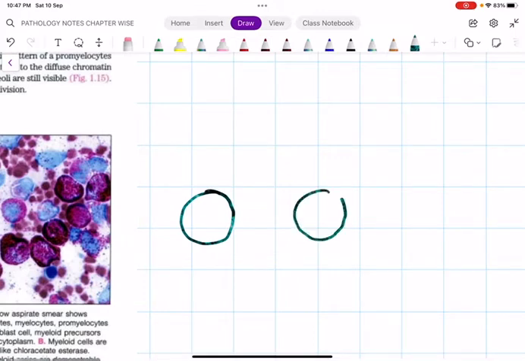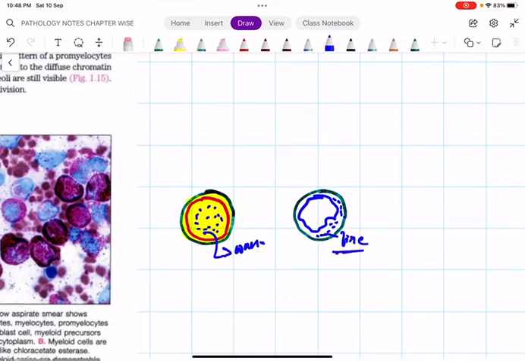Consider these two cells. The nucleus almost fills the whole cell. And in red color, what I am going to draw is the peripheral rim of cytoplasm. This is the lymphoblast. At the same time, in myeloblast, you can see a haphazardly arranged nucleus, and you can see some granules. These are fine granules. You should remember these points because you have to write them in your practical exam.